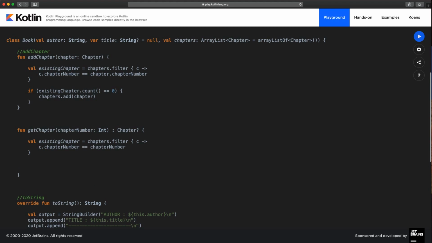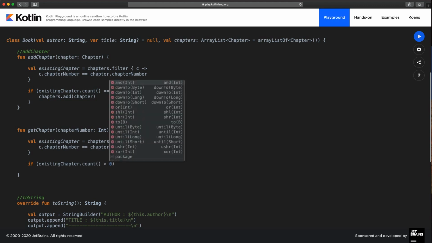This time I'm going to do it a little bit differently than before. Last time we checked to see if it was equal to 0. This time, let's say if existingChapter.count is greater than 0.